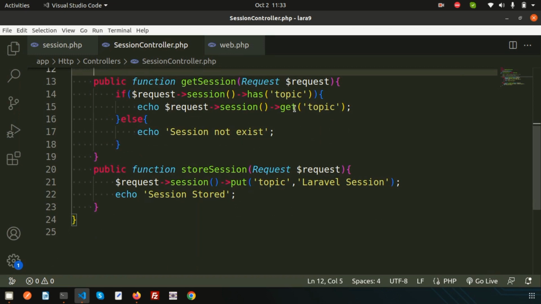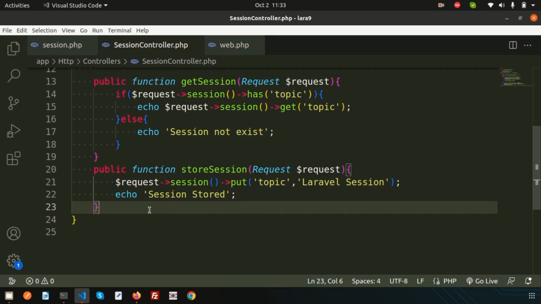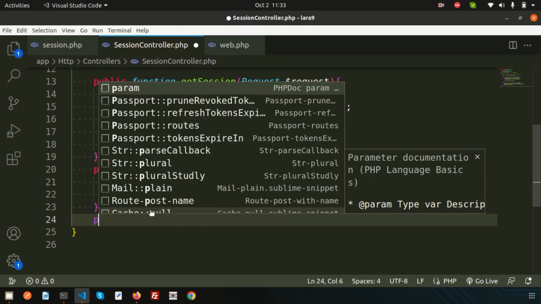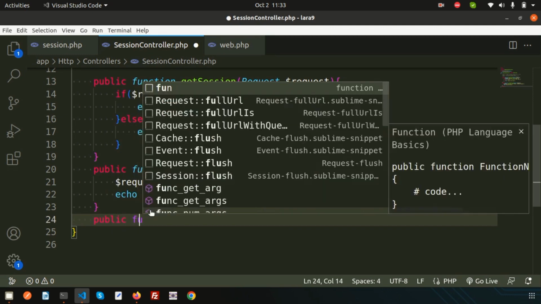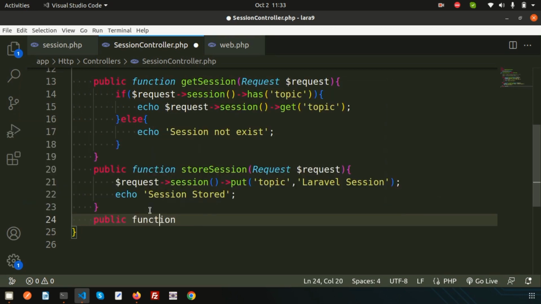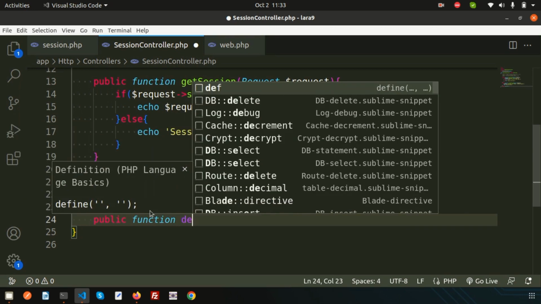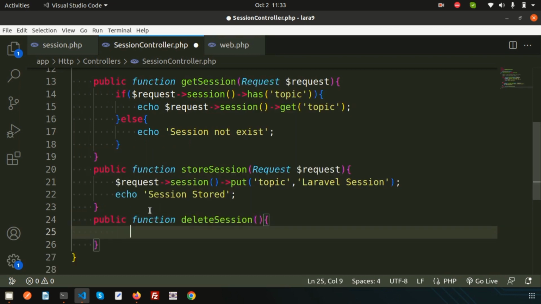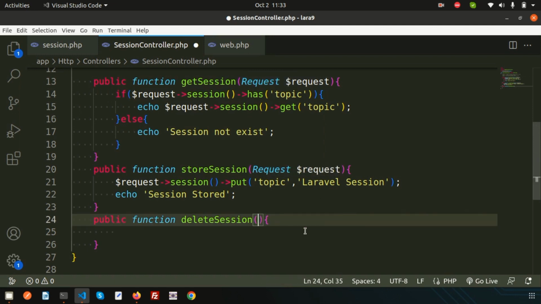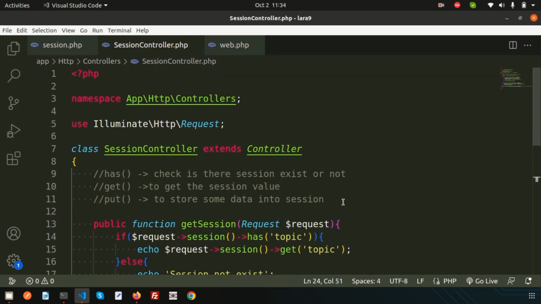Now session get is done, session checking is done, and session storing is done. Now if I want to remove that session, how are we going to do this? Simply create another public function, suppose delete session. Delete session is also easy, and we need to use another session method, the forget method.